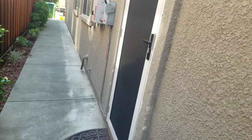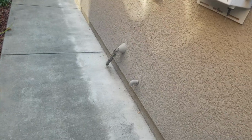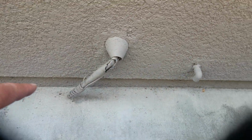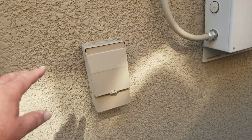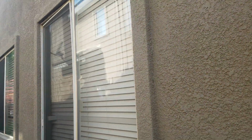Show what we're dealing with to try to put in a new air conditioning system. The house never had air conditioning hooked up. It's got a unit up top, but they got the piping down here that's been here forever, the control and everything. There's a box, they never hooked it up. There's a condensate drain to drain out the condensate. It goes up in the attic. We got a unit up in the attic.